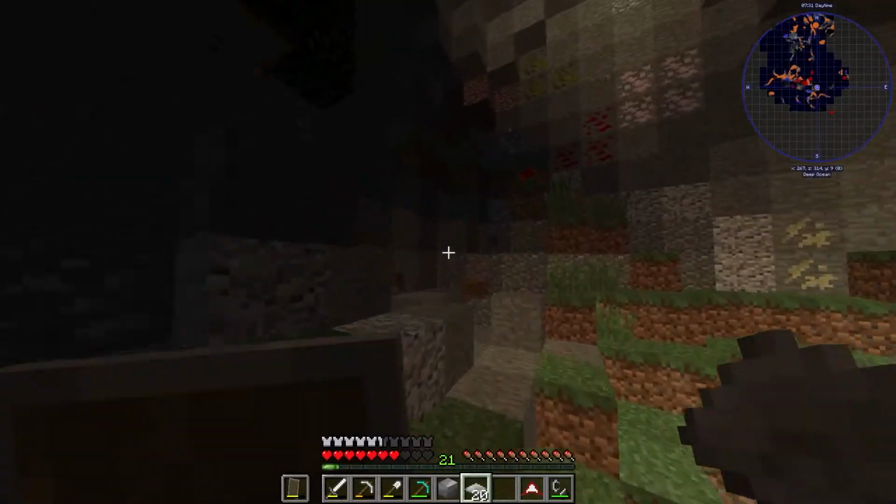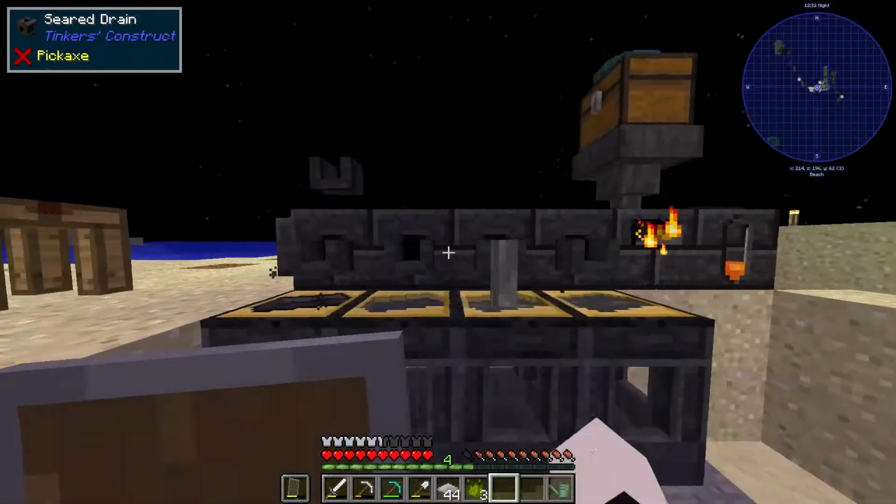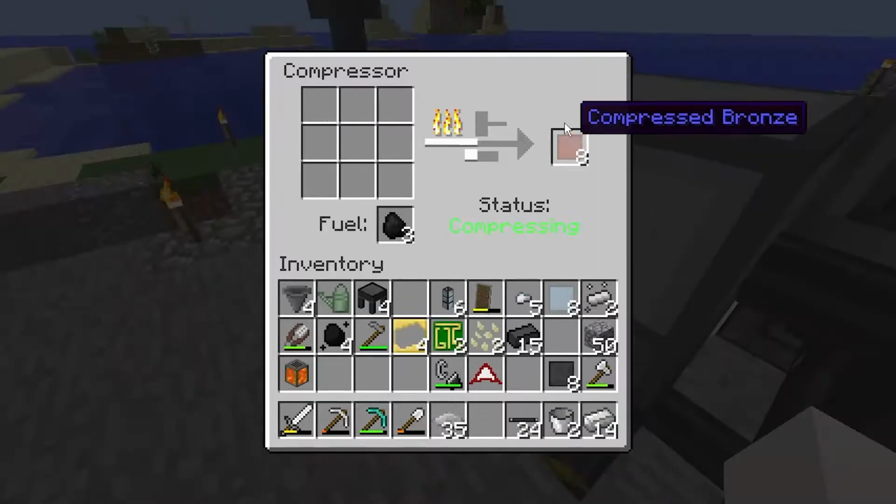Dude, I didn't see him, he blended in with the background. After increasing the size of my smeltery, adding more basins and crafting tables, and gathering lava using a fluid tank, I forged some compressed bronze.